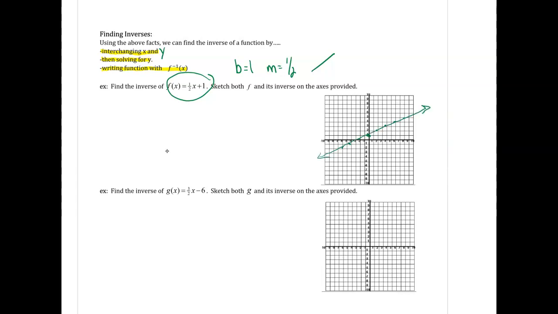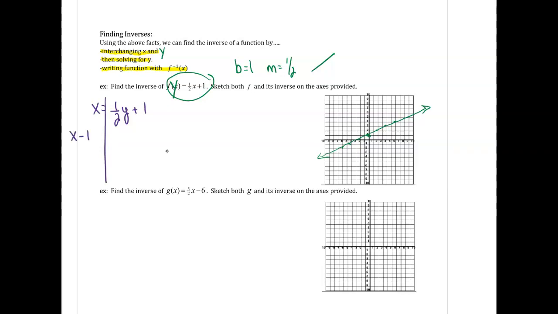So that is one-to-one. Another way I could check is it passes the vertical line test and the horizontal line test, so that makes it one-to-one. Now that I know that the original function is one-to-one, I will proceed to find the inverse. The first thing I'm going to do is recognize that f of x is y, and I'm going to switch x and y around. And now I'm going to solve for y, because functions are normally y equals, and then y can be turned into f of x.